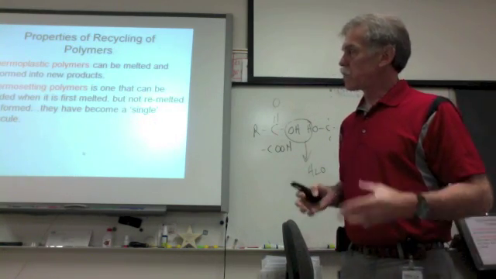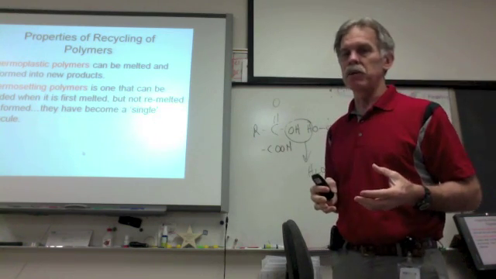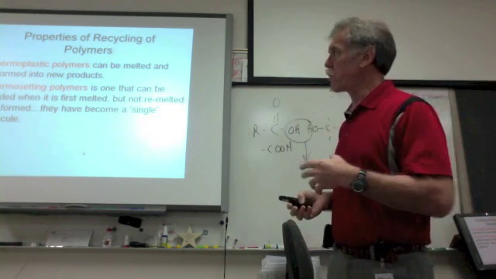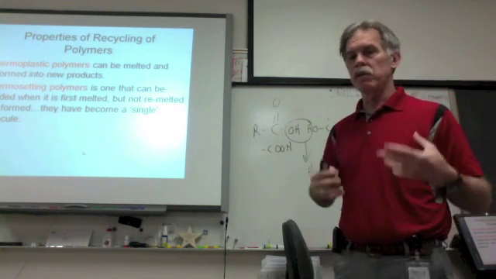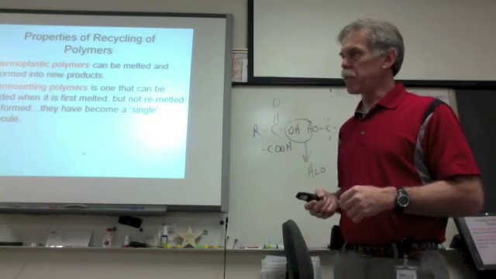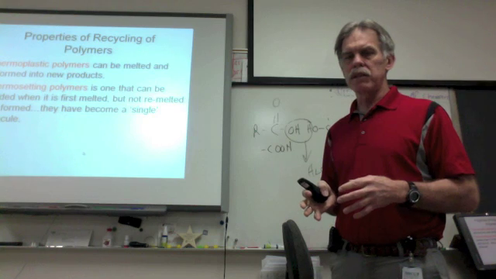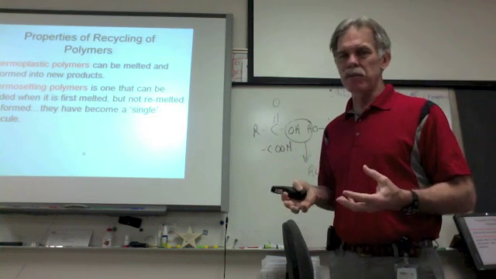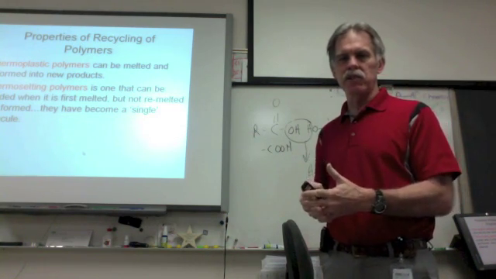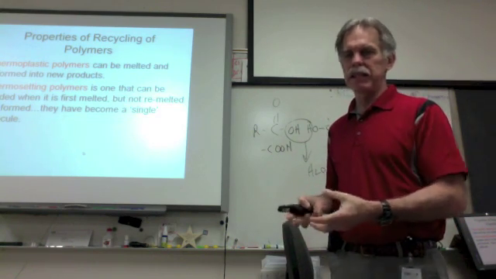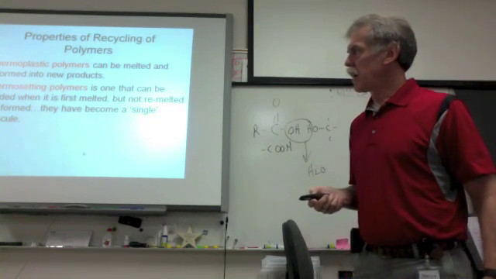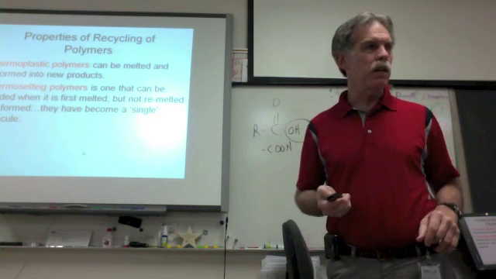So I'm going to finish up the last section talking about polymers and properties of those. Two main types of plastic polymers. One's a thermoplastic polymer, and that can be remelted and formed into new products over and over. That obviously is the best choice. We also have thermosetting polymers, and those are the ones that we really can't use again, because when you melt them, they don't melt into new things because they're all one molecule. It just kind of degrades or destroys the molecule. It ends up being kind of a burnt plastic mess. You can chop them into pieces and recycle them for some uses like packing material, and you should know the difference in those two types of polymers.